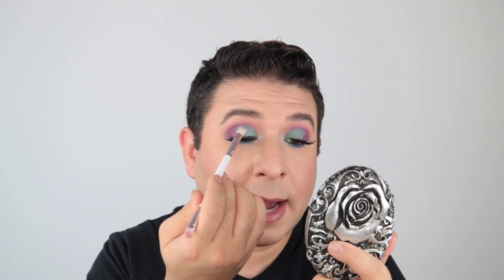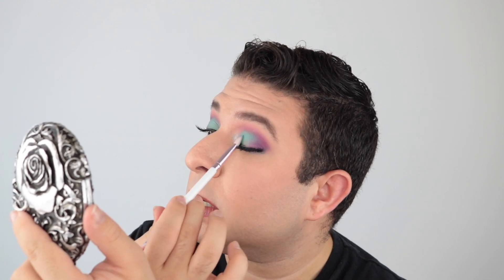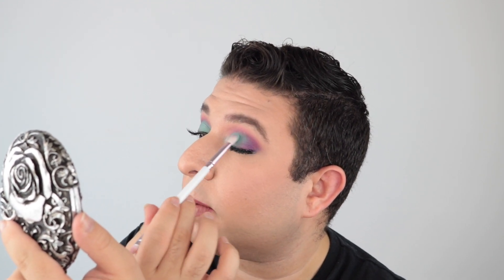Now that you guys see the base of how we achieved this eye look, I'm going to show you how I was touching it up. Now that it's on, I do want to amp this up a little bit more, so I'm going to take a little bit more of that mint blue shade Kiki and just gently pat that all along the inner portion of the eye and feather it towards the purple, because I really want this to be an intense blue-green — whatever color you think this is, because it's kind of both.